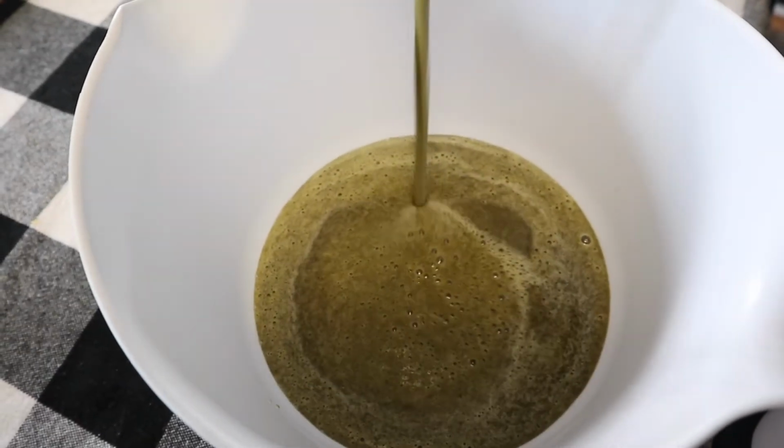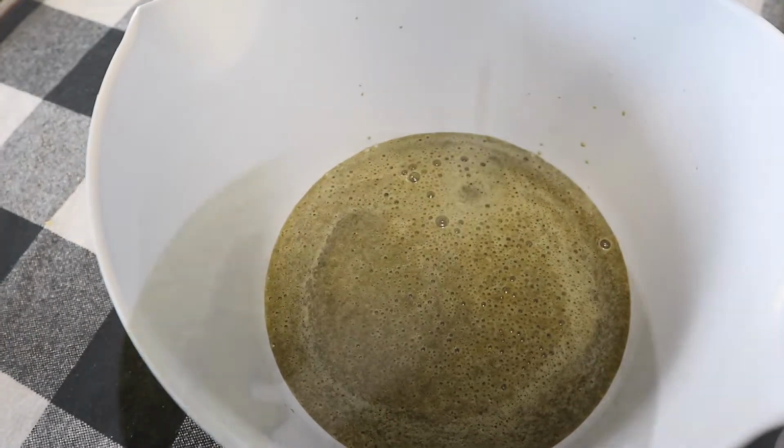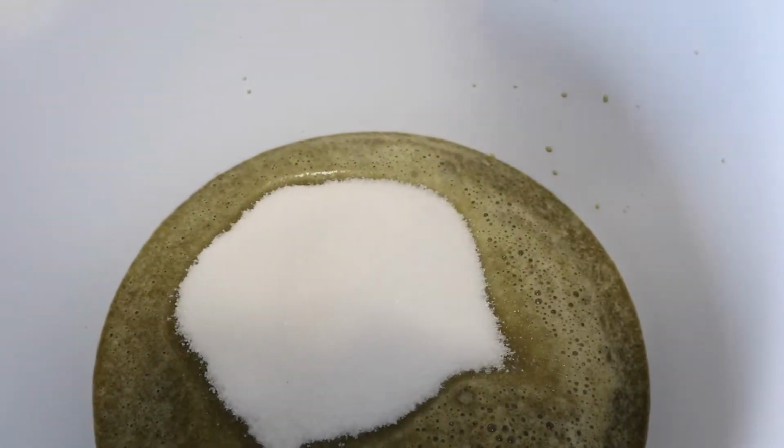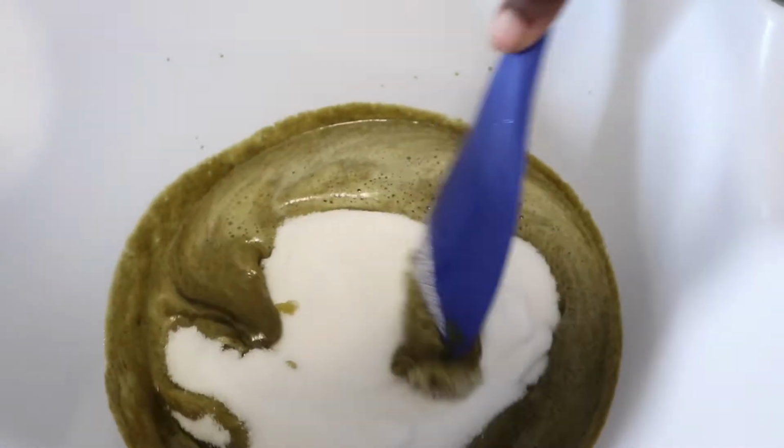A big mixing bowl. Once you add it to a big mixing bowl, then you're going to add in more sugar to make it more of a scrubby texture instead of more of a water-based scrub. Then you're going to mix that all together.